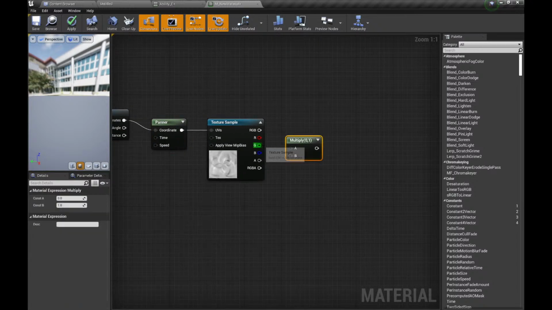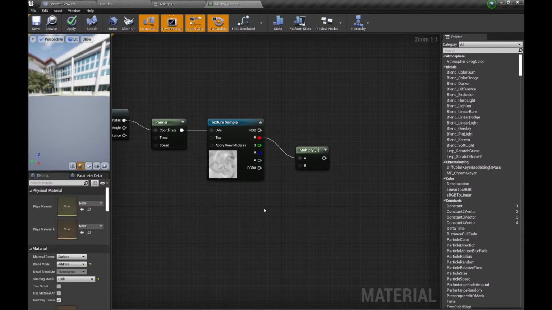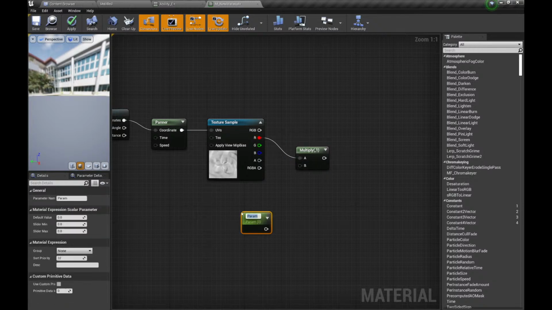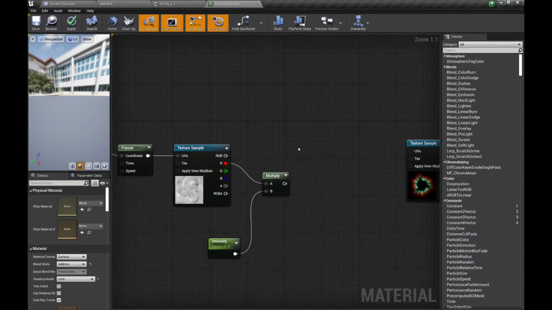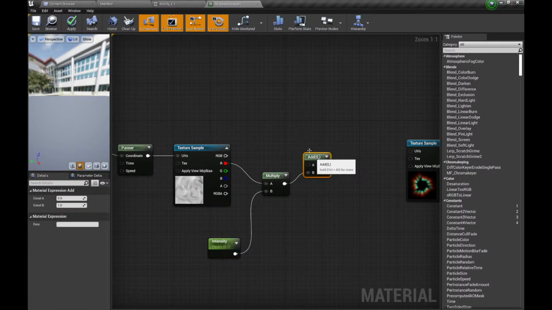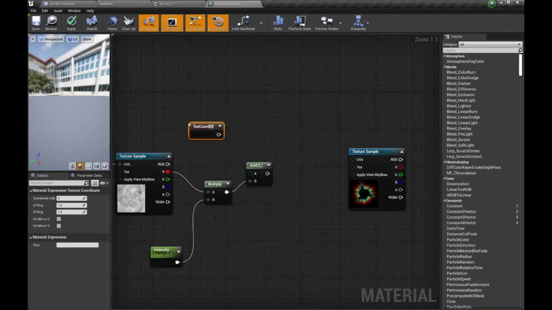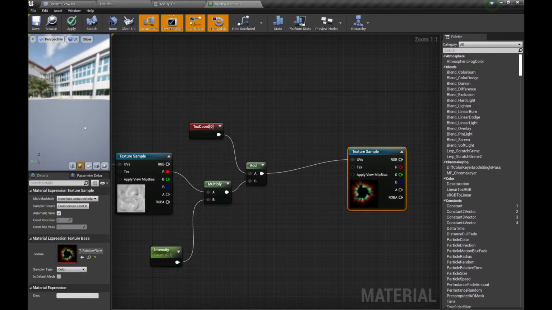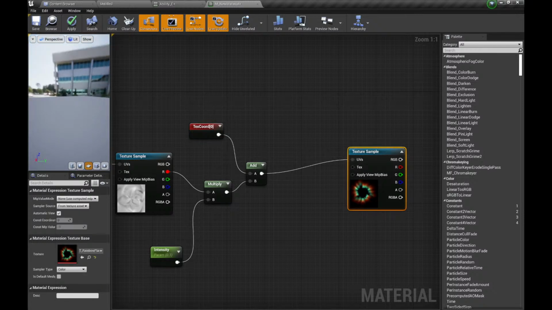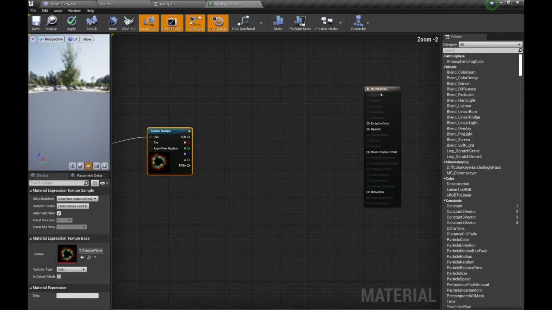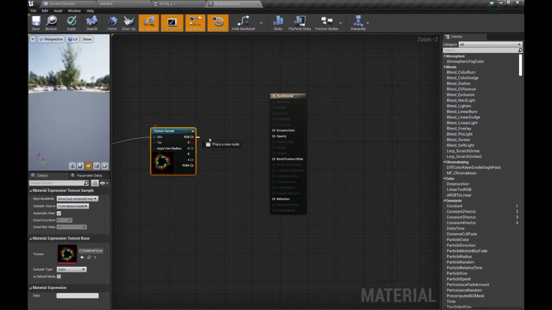Now we just multiply this. We're going to have a soft intensity, so just call it intensity. Let's put it here. Perhaps this is just 0.1. We now add an add here. And if we just use a texture coordinate, it's not going to look good, right? It's going to look displaced. Oh, it's not hooked in. No wonder. Okay.